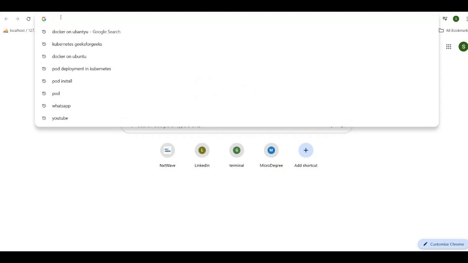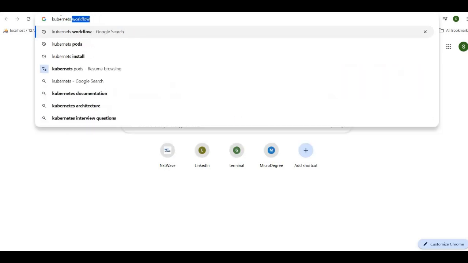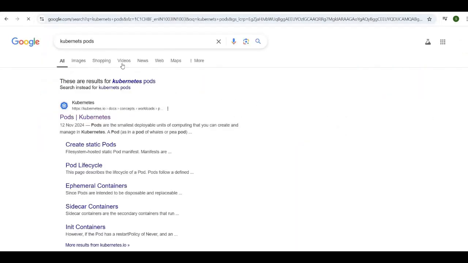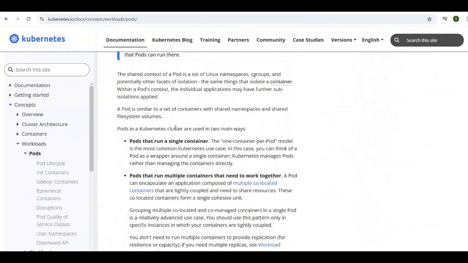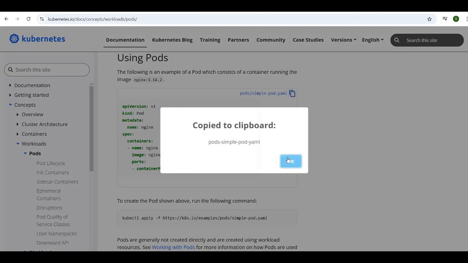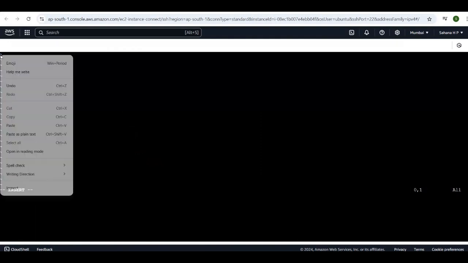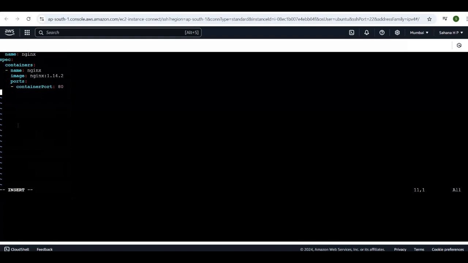As you write Kubernetes pods, copy this YAML file, the code instance here, and paste the file.